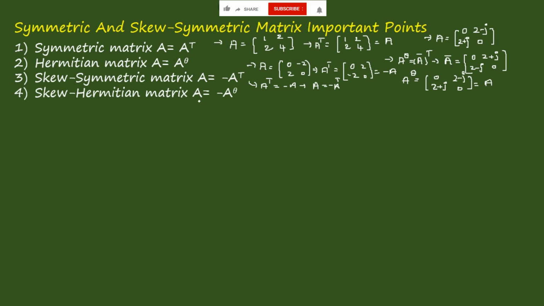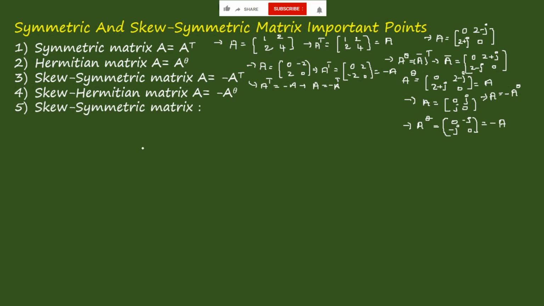Skew-Hermitian matrix is nothing but when A is equal to minus of A conjugate transpose. Okay. I will be giving one more example for this one. Okay, if we consider a matrix A is equal to a matrix like 0, j, j, 0. Now we have to find the conjugate transpose of it. Then we get A conjugate transpose, where we're doing the sign changes of any imaginary numbers and we're doing the transpose. So it becomes 0, minus j, minus j, 0, which is equal to nothing but minus A. Right? So we can say that A is equal to minus A conjugate transpose. Yes or no? So it is known as a skew-Hermitian matrix. Come to the next one.